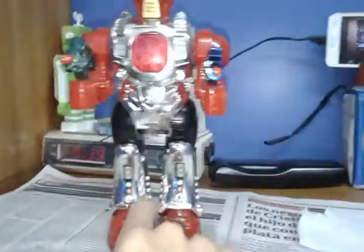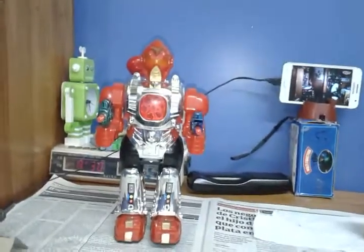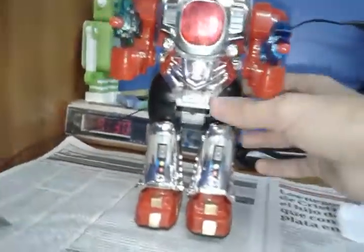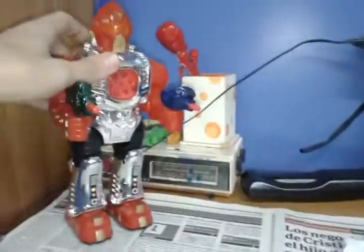He had a broken leg. I think this leg was actually broken. He was going too much forward. That's why I got the second one, because this one started shorting out. I don't know why, but yeah. So, this is the robot. I'm just going to turn it on one more time for you guys to see it. So, here we go.